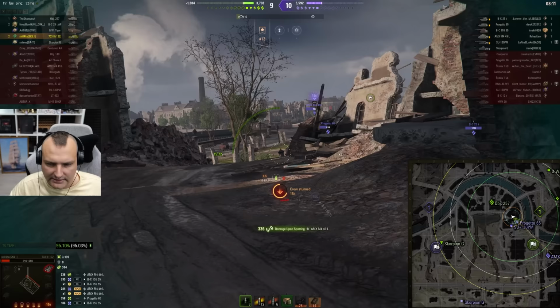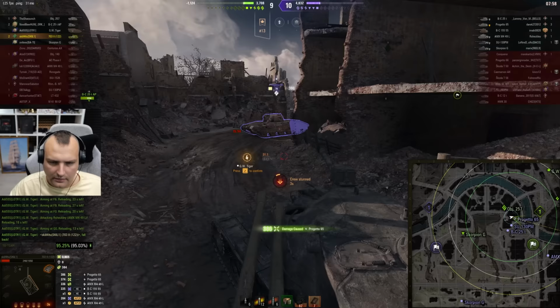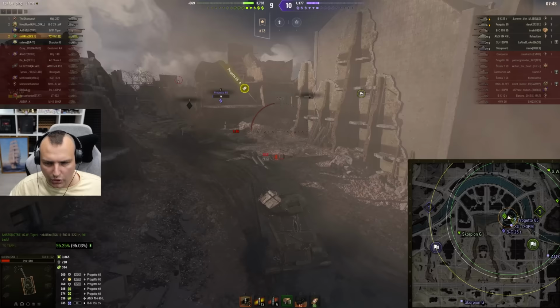And now we have enemies being angry at us. And oh, how angry they are, fellas. Easy to say, stop your advance. Easy to say, my man. Okay, good. We dodged Arta, we dodged Progetto shooting us. That is absolutely glorious. I feel very, very well in this kind of situation.